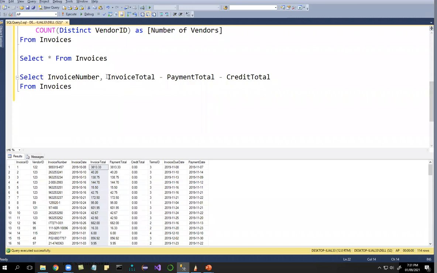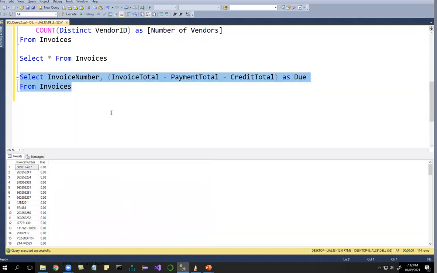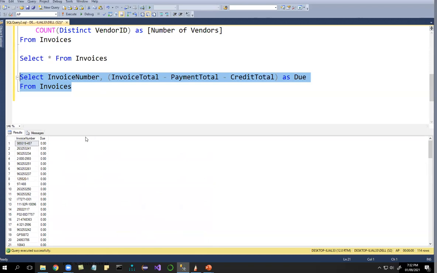No red marks. Let me put a bracket here and call it due. Let's run this. Here it is showing no due amounts, but for explanatory purposes there may be some due amounts. Okay, here we find some.